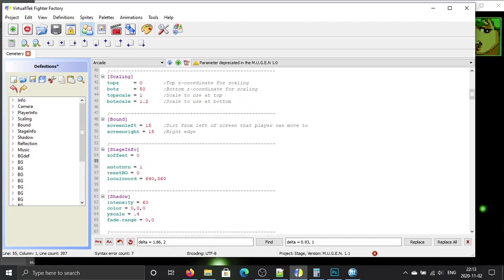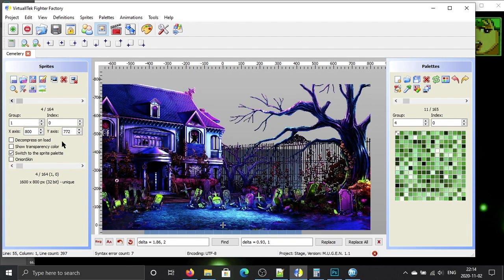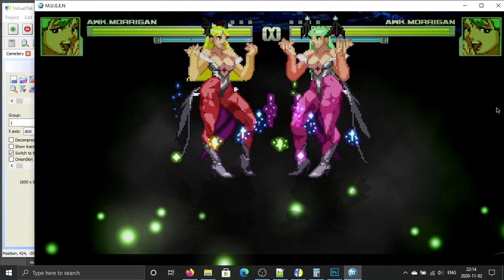So I change the Z offset to 0 and link the Z offset to 101. This means our character will always stay on sprite 101's ground level, and the ground level is the anchor point where we stay. And it is here. That means the character is always at this level.